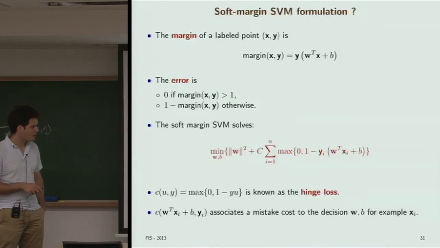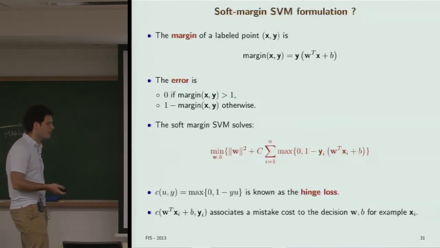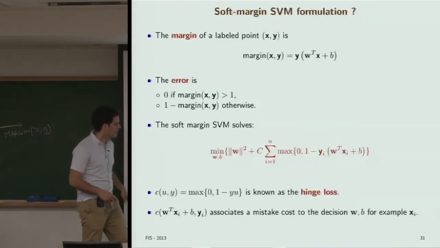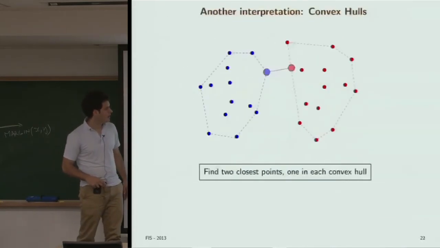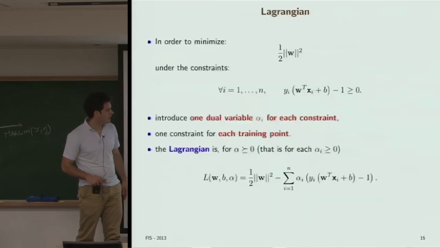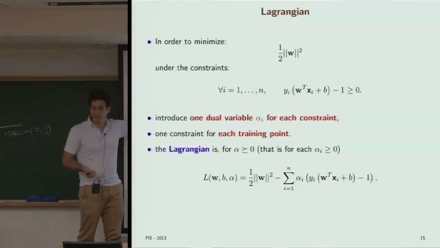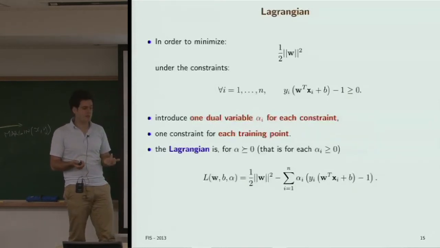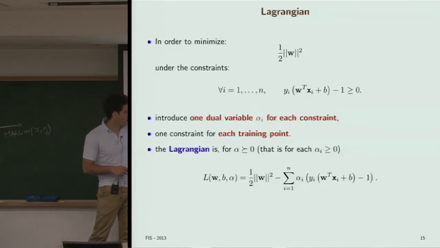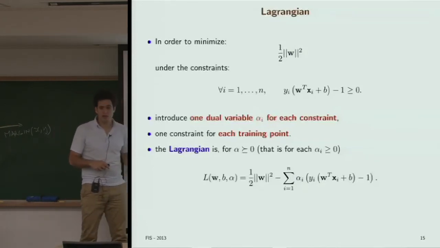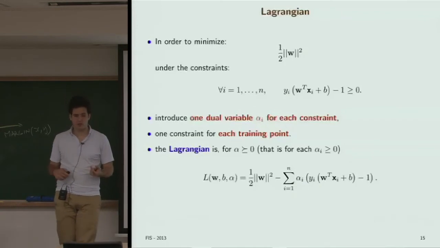And what you can see here now is that we went from a situation where we needed that W be such that Yi times W transpose Xi plus B minus 1 is non-negative. So this was possible when the points were linearly separable. It was possible to find a hyperplane such that it satisfied all of this. And now we've done a bit the same idea as with duality. We are now taking those constraints, taking a soft version of those constraints.